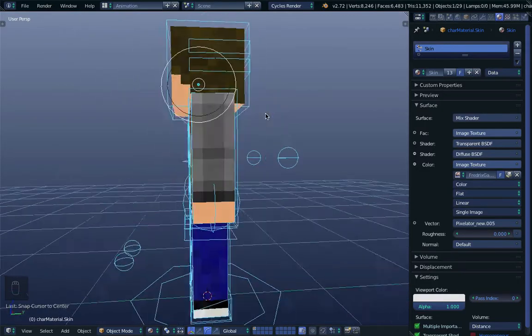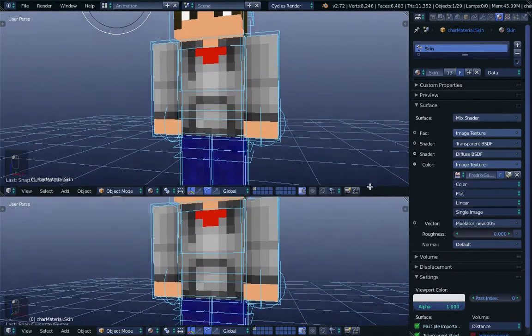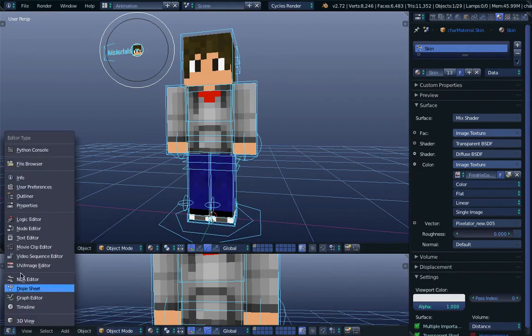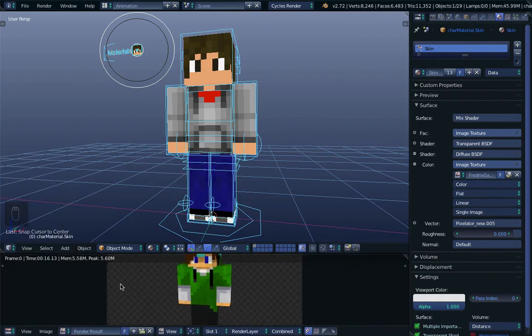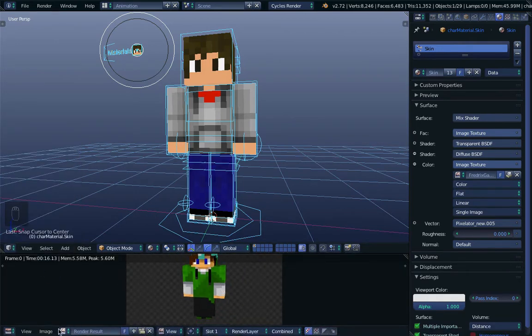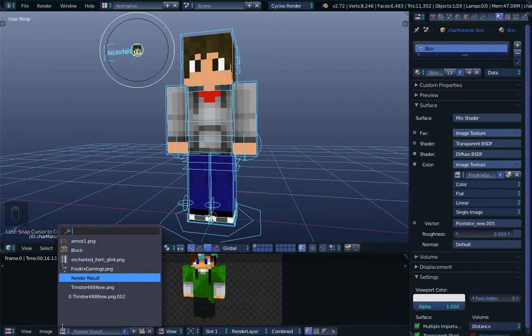Really quick. And another way to do it, let me show you a different way, just in case you aren't using Timmy's rig. You can split this off if you want. You don't have to, but switch this to UV image editor. As you can see, here's our render from when we were rendering. Now, to change the skin, go to this and go to the skin that's selected.